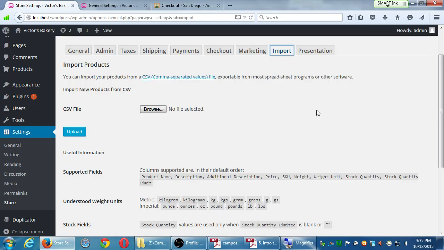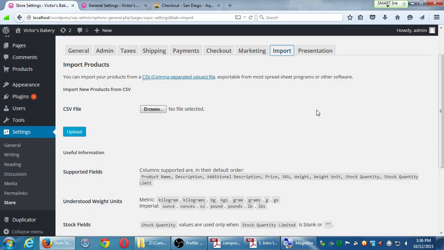So a lot of you might not need this screen, but if you need to import products that already exist, you're going to look at this screen and memorize it, because this is telling you how you're going to import your data. You're going to import it as a spreadsheet, basically, and it needs to have these properties. It needs to have a product name, obviously. It needs a description, an additional description. It needs a price, a SKU, a weight. I'll talk about what all of these things mean next time. But this is what this shopping cart database expects.